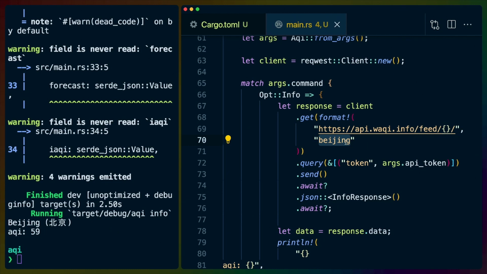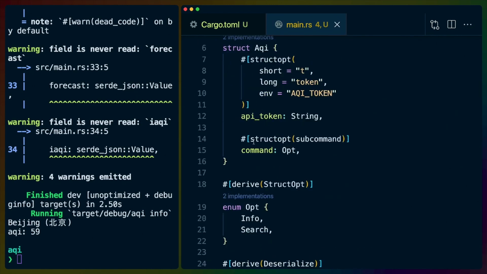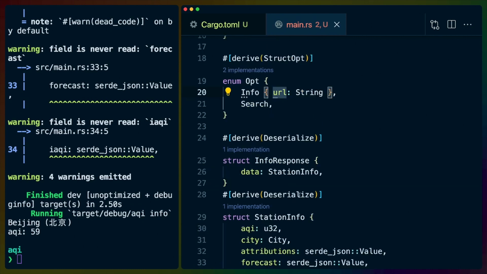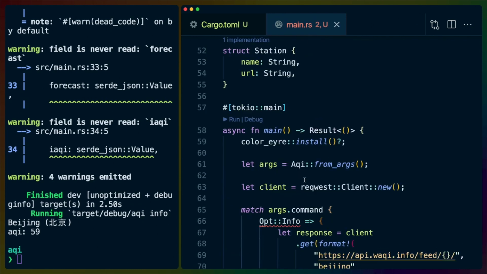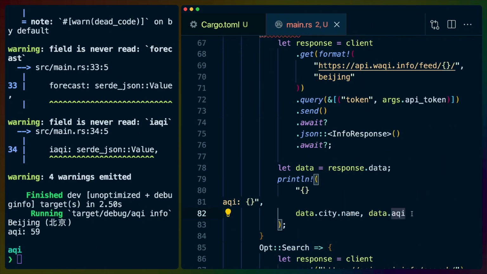I think that we can keep this for the moment, right? So we do args up here for our CLI args. For info, we need a URL is what we need, right? We need the URL and we need it to be a string. So I guess we make that positional. And a positional argument, as you'll see in a second, is the ability for us to just, let's see, data.aqi, and then we don't need more there.